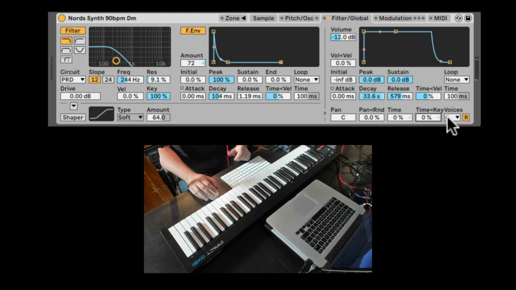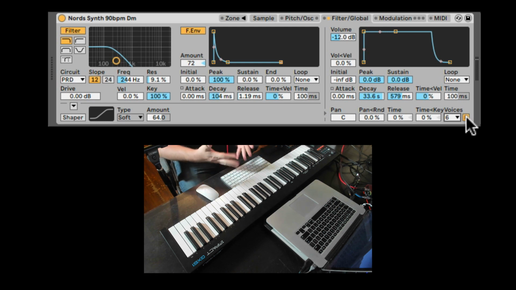Here is how many voices, how many notes we can play at once. So we can change that to one to make it monophonic, or bring it higher if we need more notes. And lastly, we have the retrigger, which will retrigger notes that are already playing rather than generating new notes. This can save some CPU, especially if the note releases are being triggered many times in a short period of time. It is on by default. And that's it. That's the filter global section in sampler.